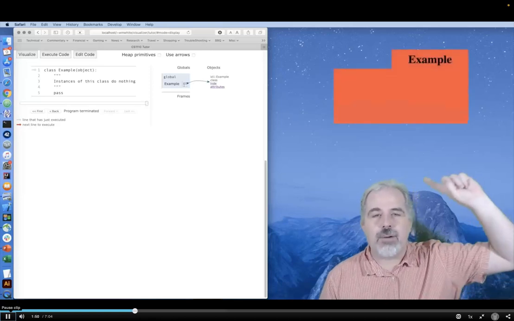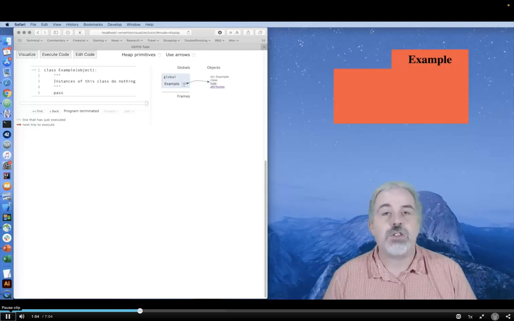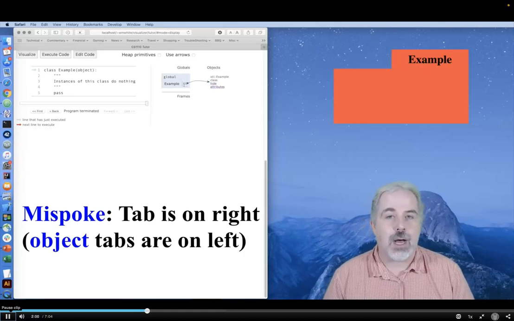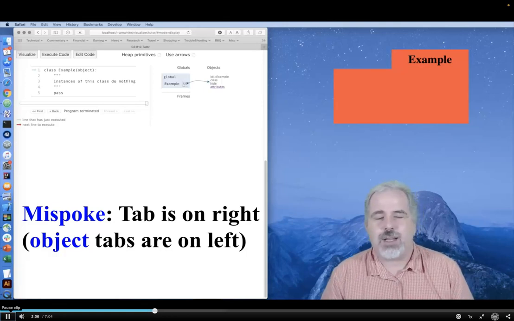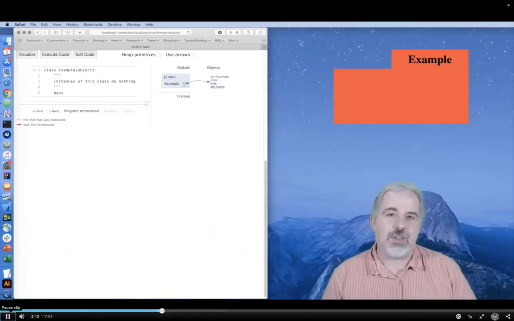We've been drawing them like above my head right now. You notice a couple of things about this folder. So first of all, we've always been putting the tab of the folder to the left. That's to emphasize that this is a class folder and not an object folder. We also haven't been putting the ID in that tab. Instead, we've just been putting the name of the class, essentially that global variable. Why have we been doing this? Okay, first of all, we don't care about the ID.